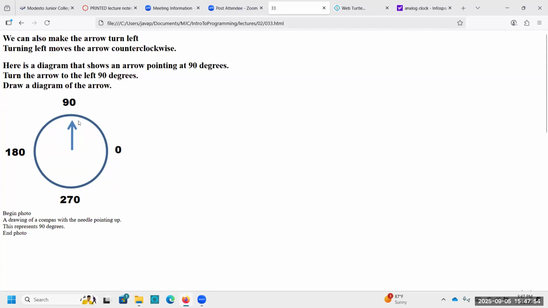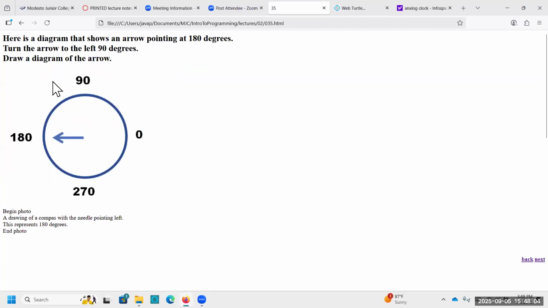So left means go counterclockwise. So we're going to go this way, 90 degrees. We're going to start here and turn, 1/4 of a turn. There it is. We're going to be at 180. Yeah, right there. Suppose I'm at 180 and I want to turn left another 90 degrees. Where am I going to end up? Pause the video, draw the circle, draw where the arrow is going to be.